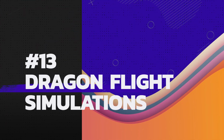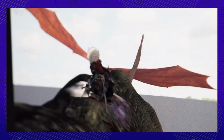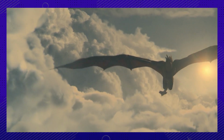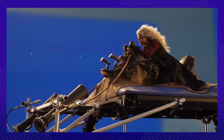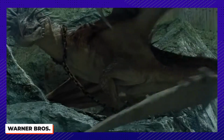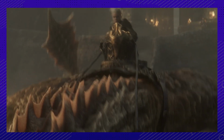Number 13. Filming hasn't changed all that much since the days of Harry Potter. Here is how they set up the dragon flight simulation. They had a half-baked CGI render of the dragon only seen through the camera lens, because apparently their LED panels aren't good enough to forego green screen here either. And Millie Alcock was propped up on a giant saddle rig. At least Harry Potter had the audacity to actually build their dragons, though. Come on, House of the Dragon, we want real dragons!